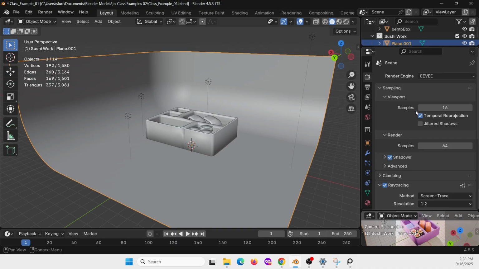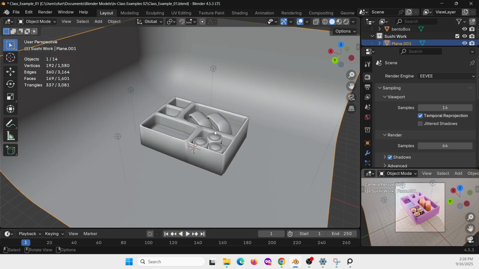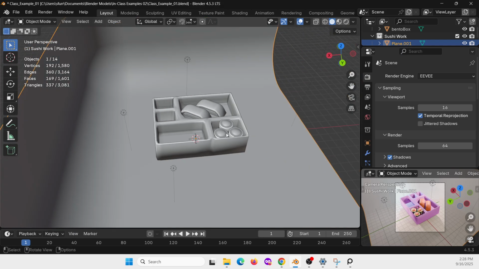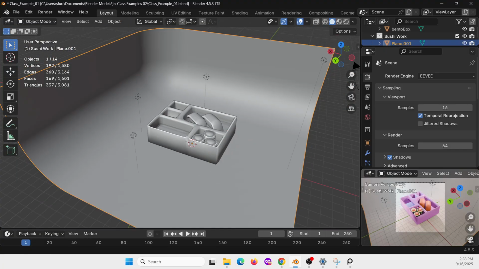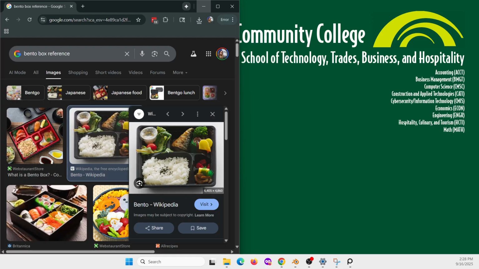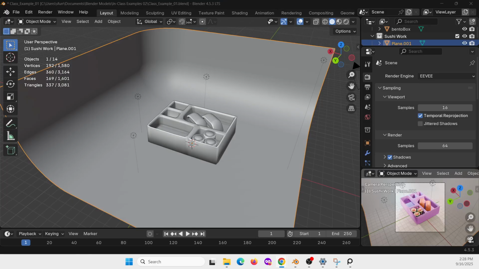And you don't need to spend the extra time hoping Blender doesn't crash because you spent hours trying to render something and it just freezes and you lost all your time because it crashed. So there's always something to think about, what's the balance of what you need and what to work with. Essentially, hopefully this helps guide you all to tackle the assignment a little bit easier, or at least gives you ideas about how to potentially tackle it.